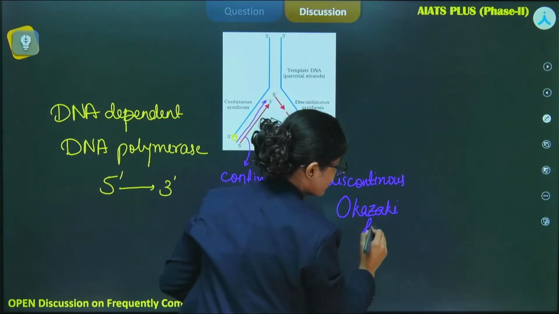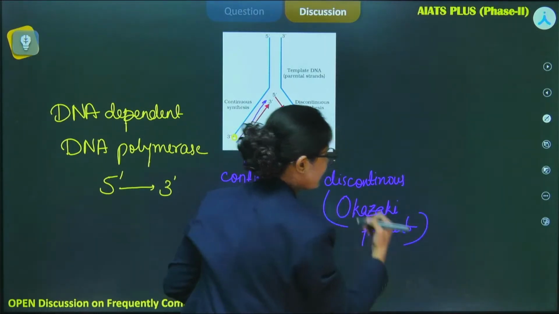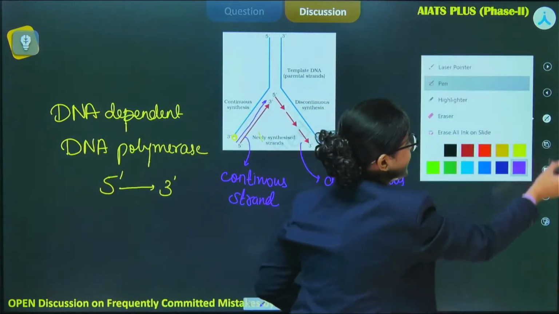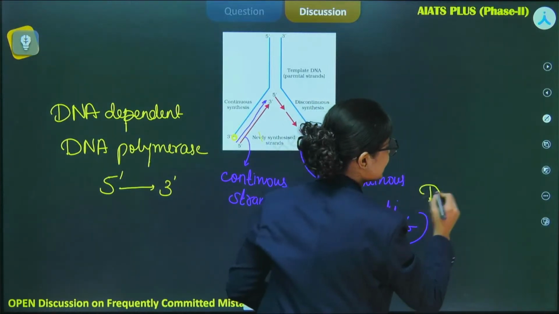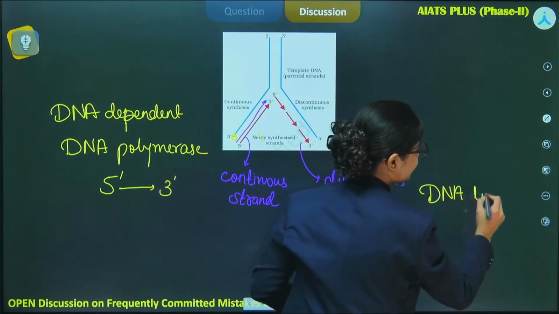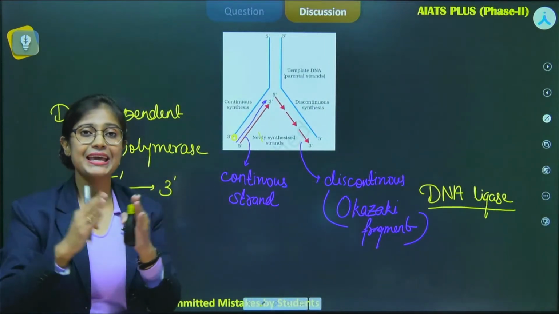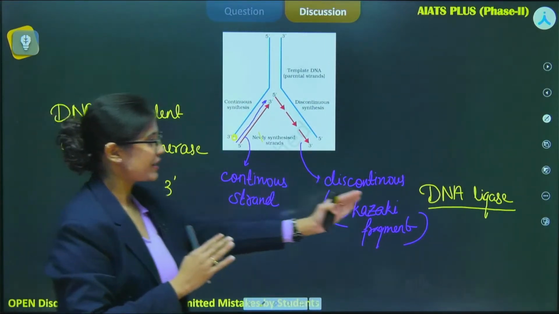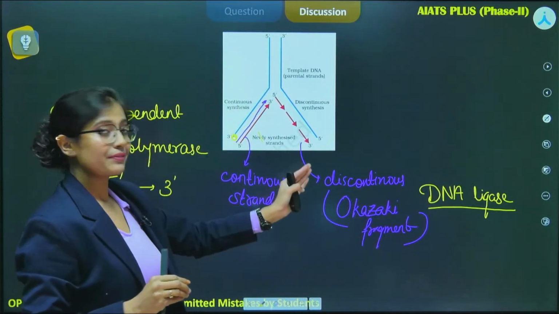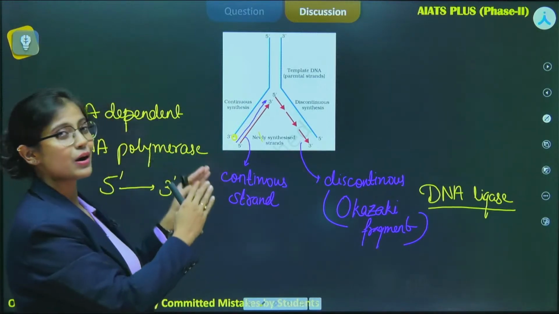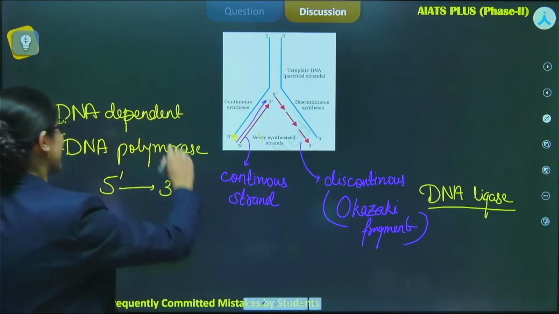In the previous question, we have seen this as an option. And these fragments are later joined by another enzyme known as DNA ligase. As the name itself suggests, ligase yani ki jodna. So here this enzyme will come into play and join all the Okazaki fragments later. So this is how the replication of DNA takes place in prokaryotes.